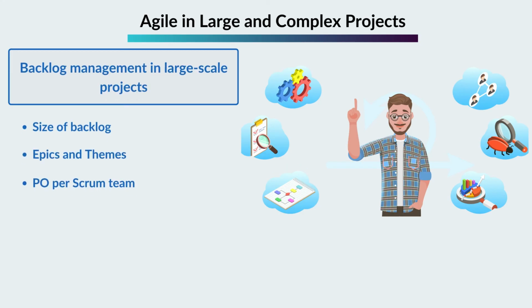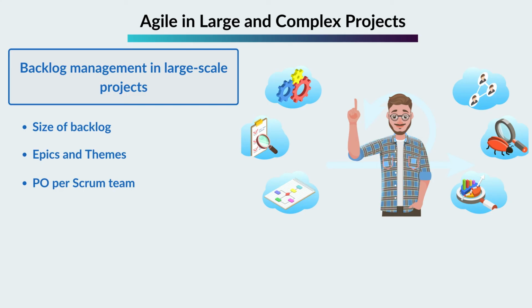Backlog management in large-scale projects. In a large project, backlog management is a difficult task. Below are the best practices to handle such situations. Size of backlog. Large projects can have too many backlogs. Each backlog may have thousands of stories due to their size. As a thumb rule suggested by Mike Cohn, any PBI should not have more than 150 user stories at a time; rather, add more details to the stories than a single liner.